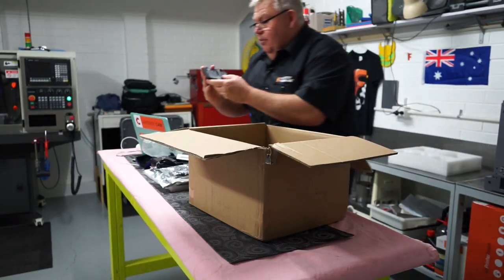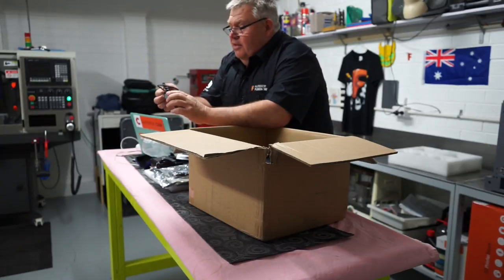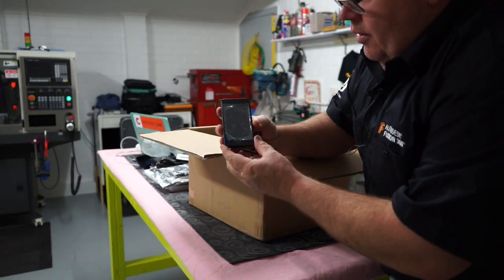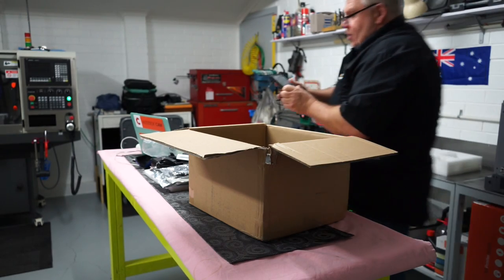Oh, cool. This is unreal, guys. This is the little control panel. Look at that. It's about the size of an old iPhone 4 or something like that. So it looks like, to me, it's the control panel for the machine.